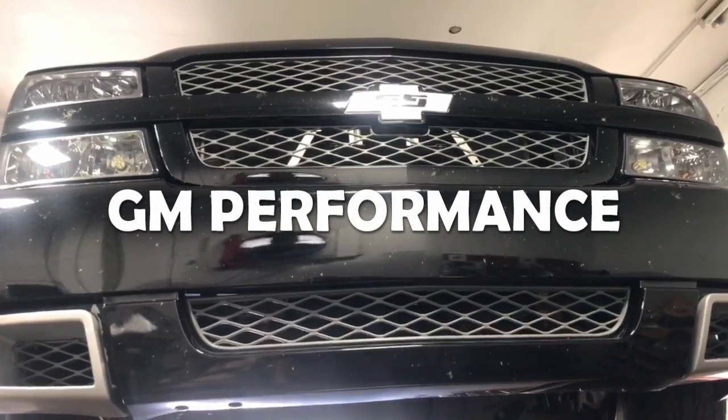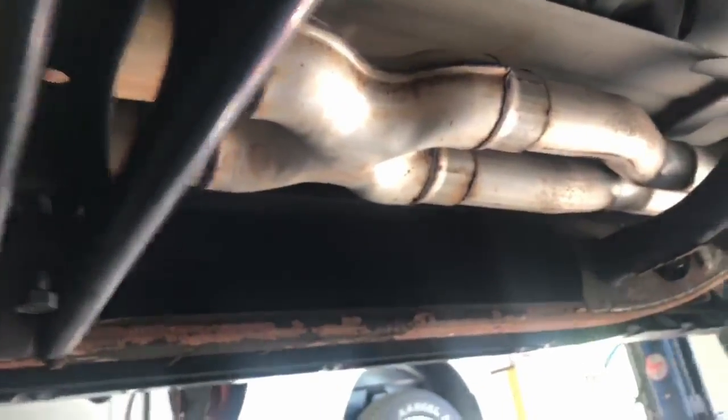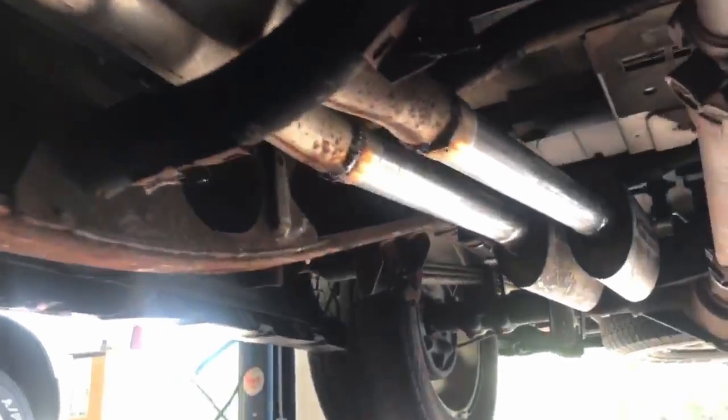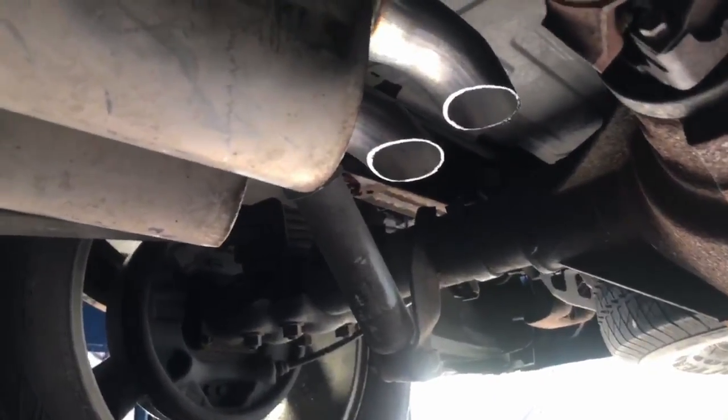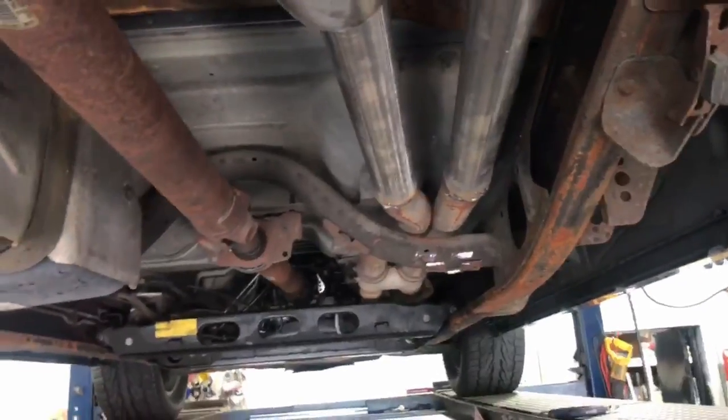2005 Chevy SS Silverado. Got the 6.0 in it. Got aftermarket headers, full tube, long tube headers, high flow cats, then 2.5 system into an X pipe, true dual all the way back into GM performance parts mufflers, straight through design, and turn downs right before the rear end. There it is. I'll let you guys hear it in a minute.